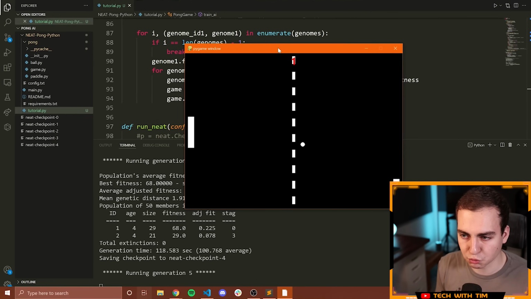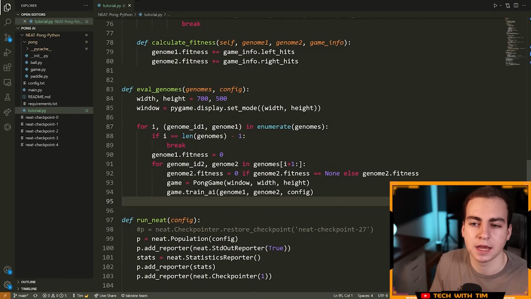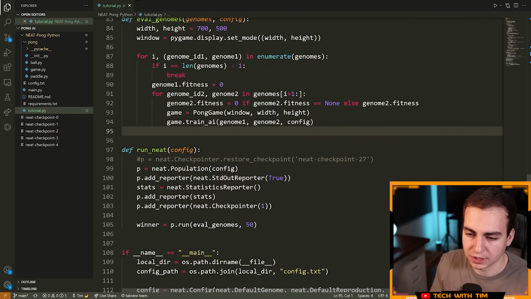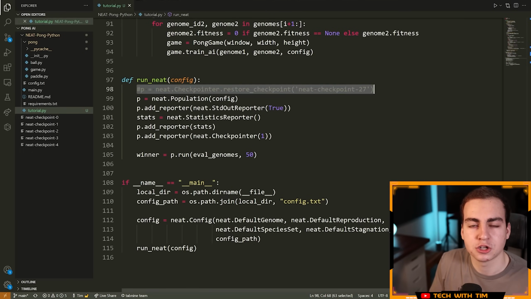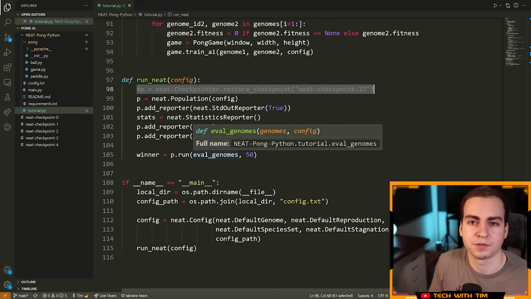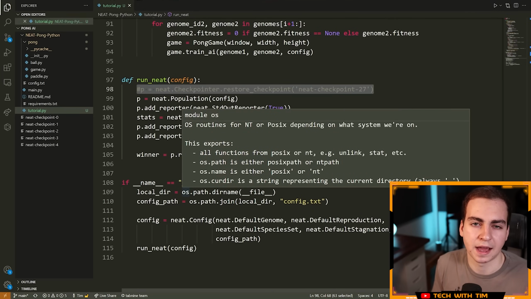So this is running. We'll leave it running for now. And while it's running, let's just work on actually how we would test the AI and a change or two that we could make here. And then what you can do is stop it, rerun the code, and return from the checkpoint that we were just at so that we don't have to redo all of the training that we already did, right? Because you're going to notice this takes a long time. Like the average generation, I think, is about 2 or 3 minutes long.